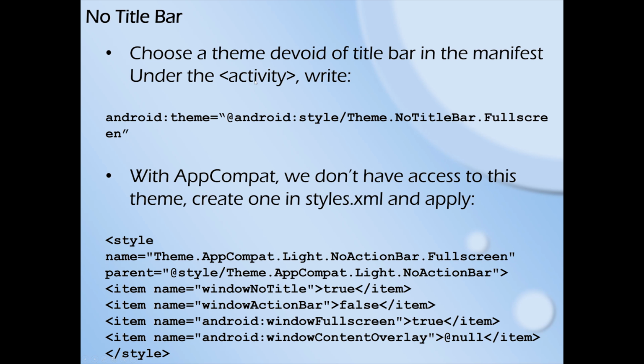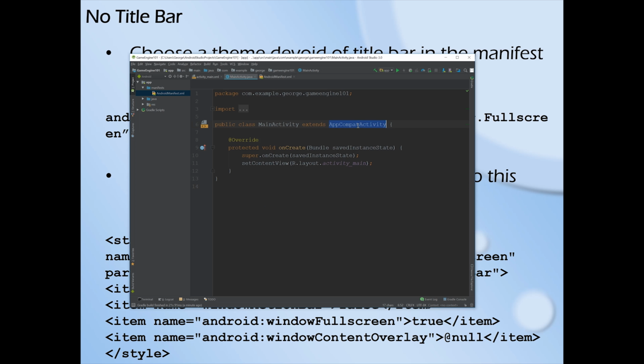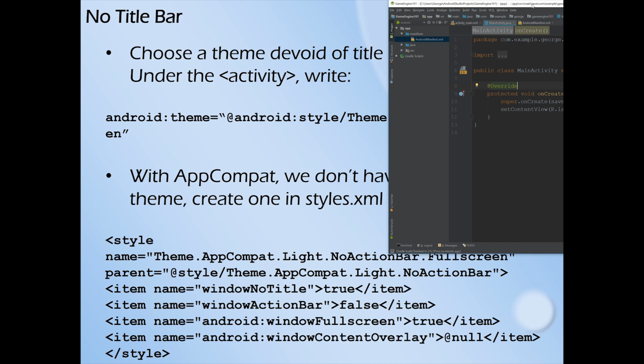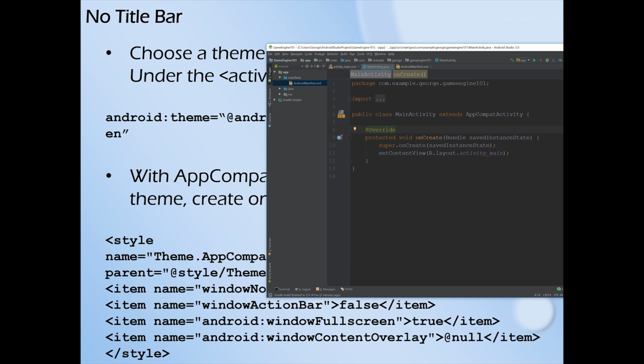Now the next thing we need to do is make sure that our activity is using a theme that has no title bar and is completely full screen. At present, by default, we're using AppCompatActivity to be as backwards compatible as possible. If you would like to continue to be as backwards compatible as possible, I have provided below the code you need to actually make it so that you define your own style inside the style resource.